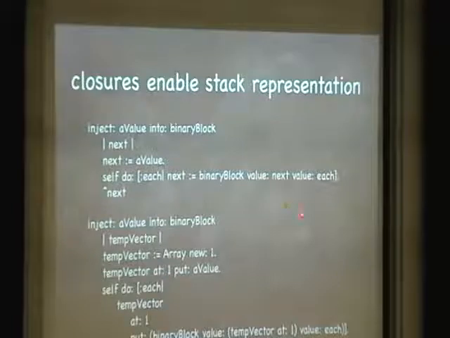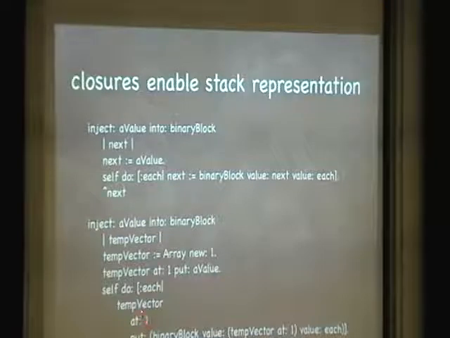And so the standard transformation, which I did first in VisualWorks, is to put all such shared temps, like next, in their own heap allocated cell. So for each scope level, you define some heap cells to store as many variables as you need. In this case, we only need one for next. And then we store the value in this array. So here we assign to next, and here we assign to temp vector. And then when we do this block, we access the temp vector to extract the value here and to put it back.